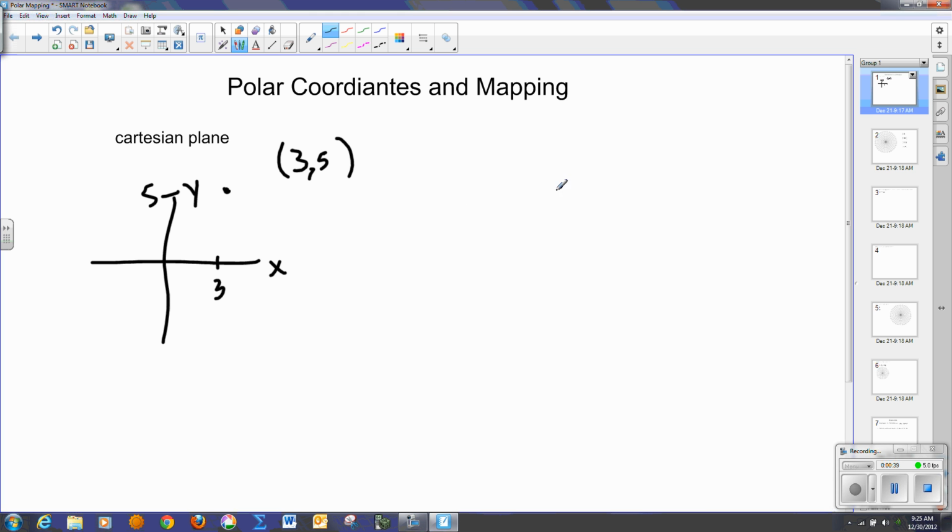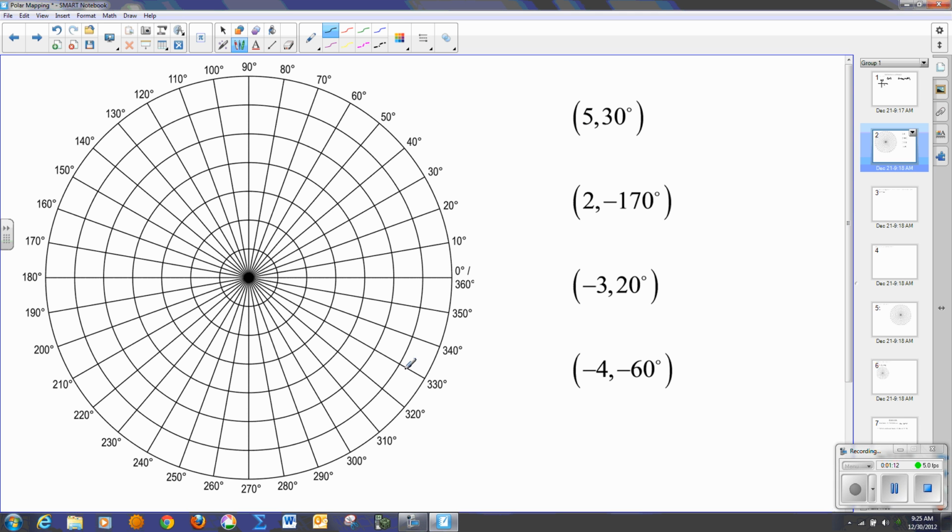Now when we talk about polar coordinates, they are given in the form of a radius followed by an angle. So the graphing of that is just a little bit different. You're going to go out a certain distance and then around by a certain angle, which means you need a different type of coordinate axes to be able to graph this. And what that's going to look like is this. You'll see that I have a bunch of concentric circles starting from the middle, and each new circle has a radius larger by 1. And then we have our degree measures marked around the circle.